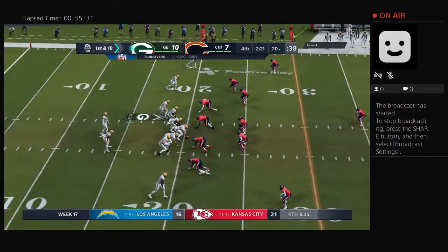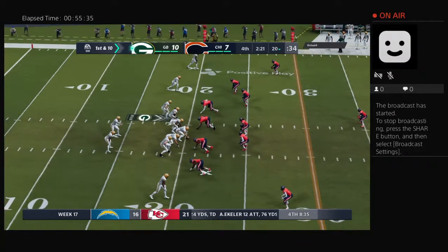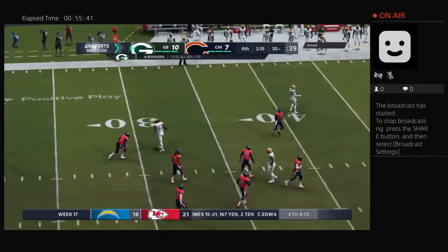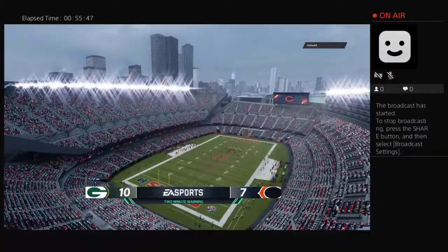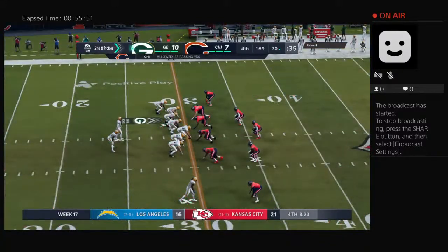Some good games going on in the early window. This might be the best of the bunch. At their own 20-yard line, after the INT, it's Rodgers. Quick hitter here, it's complete. Give him 10 yards on the pickup, and that'll make it 2nd and a foot or so. Less than 2 to play with just a field goal separating these two sides.